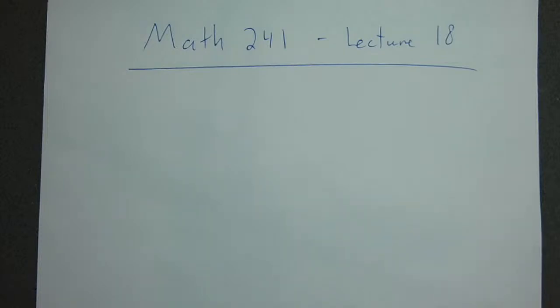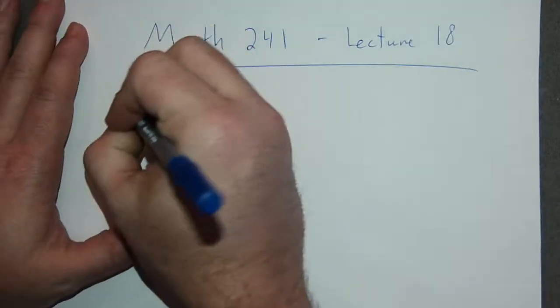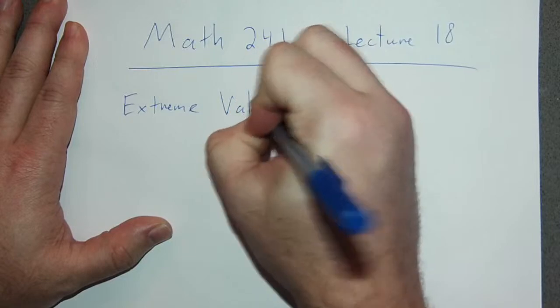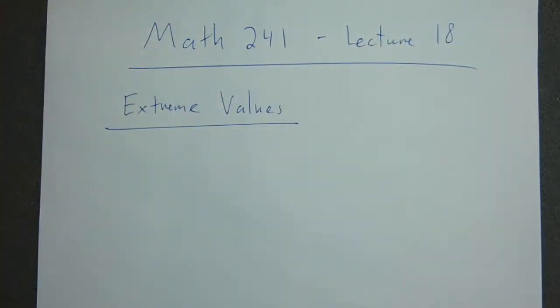All right, and then of course we use this tangent plane to give a tangent plane approximation to a function in the same way that we did in Calc 1. So again, as I always say, I'm going to be beating you over the head with this interpretation of all the Calc 1 stuff into what we're doing now for functions of more than one variable. The thing that we're interested in today is to mimic what we did in Calc 1 concerning the analysis of functions, which was to discuss their extreme values.